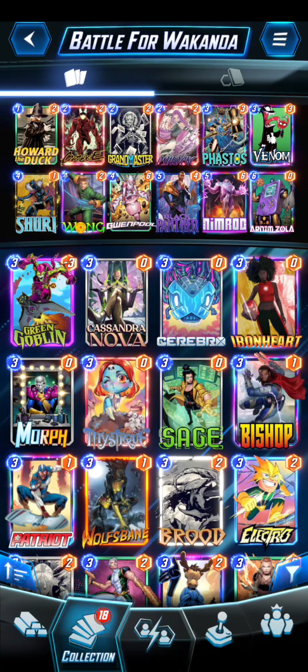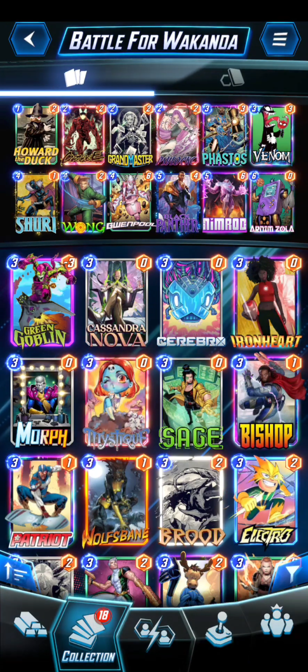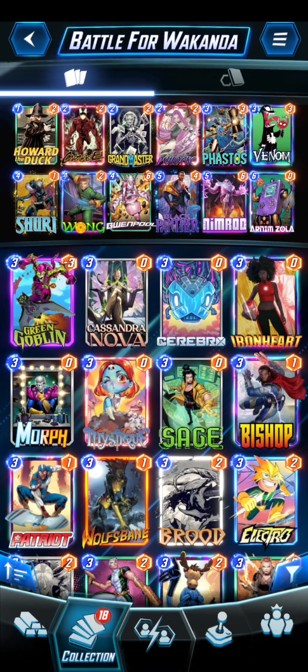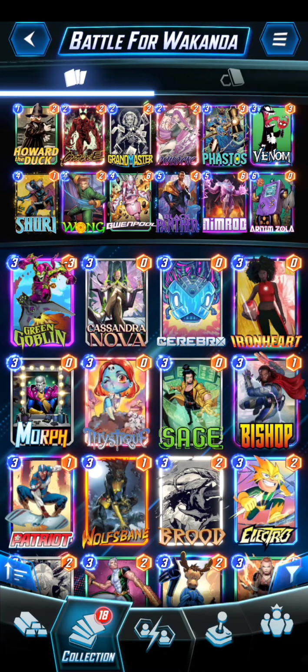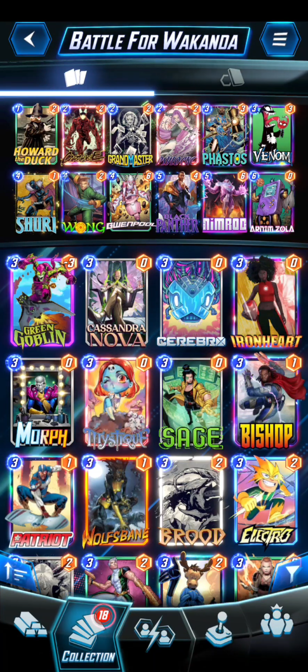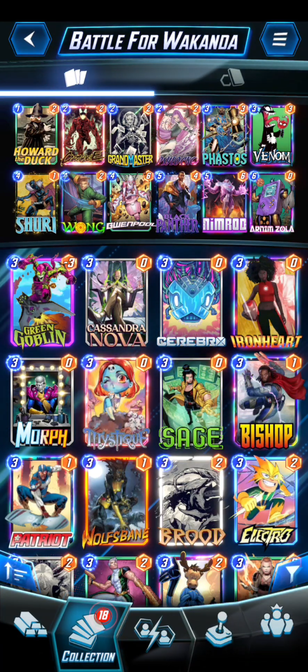Howard is pretty essential to the deck because he allows you to see what's coming, and that way you can play your turns better. So if you know Black Panther's not going to be on 5, you're not going to play Wong, you're going to play Shuri instead. Kind of deal.